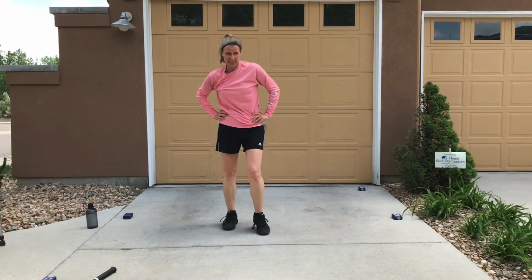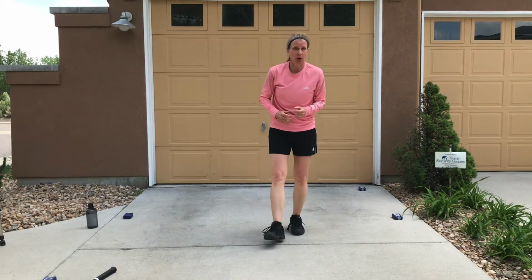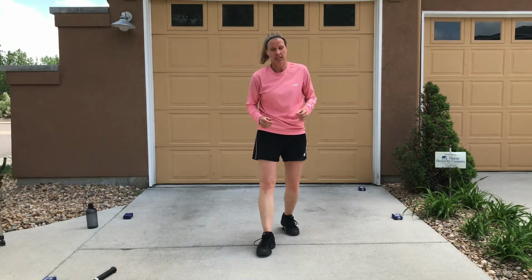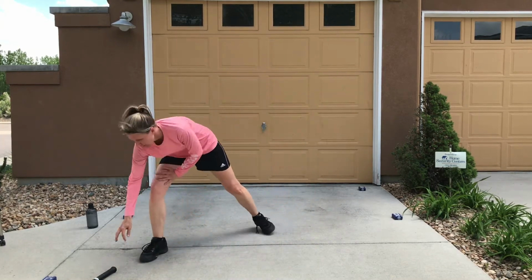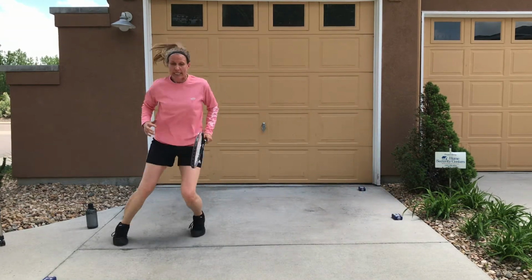Listen up. I know a lot of us don't like overheads because we have to use our continental grip. We're not really used to doing anything overhead. We want overheads. We can win points. We can open angles. We can hit down on stuff. So use them. Practice them. Get better. Okay? Get my racket again, because without my racket, I kind of feel naked.